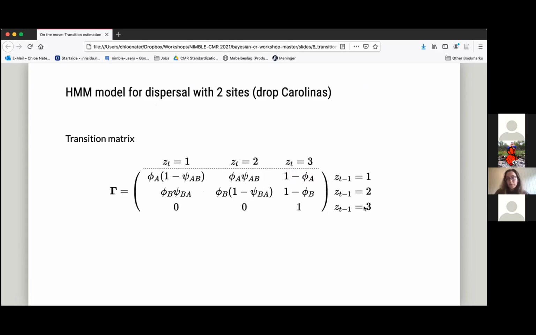And also, like before, the dead state only has a single option, and that is to remain dead, at least as long as there are no zombie geese.